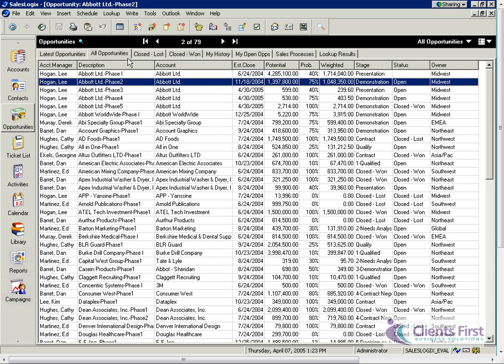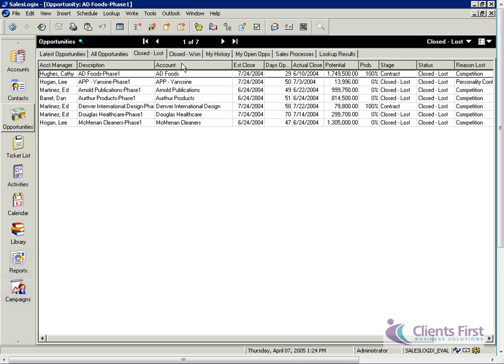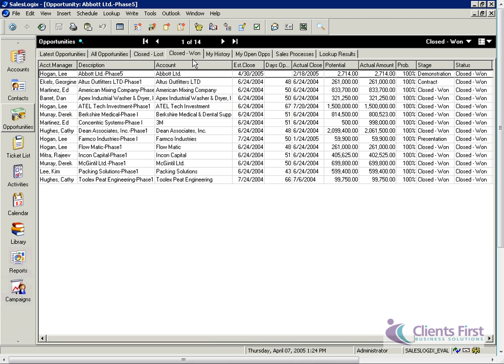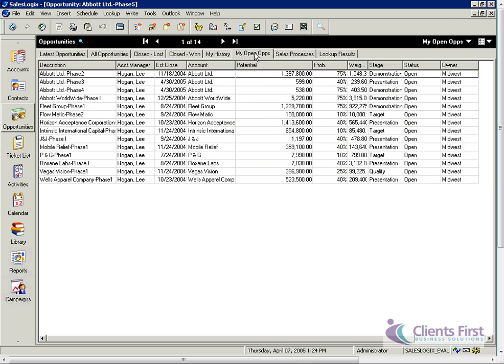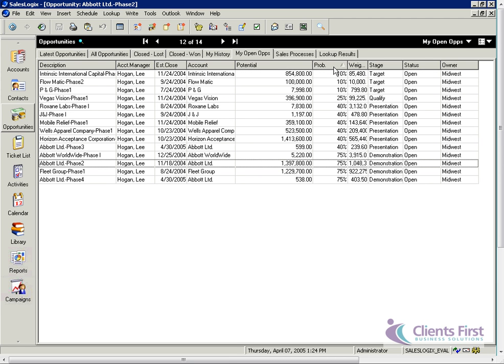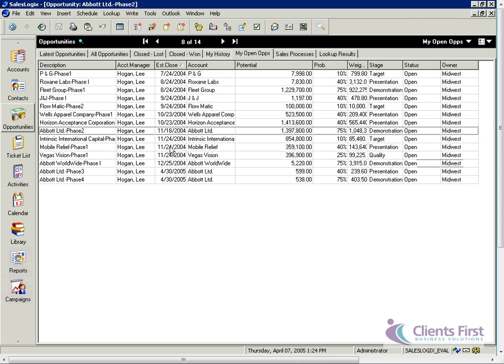Now, you might remember earlier that we had groups of contacts. Well, in this case, we're looking at groups of opportunities. So across the top, there are different examples, like we have a closed lost group. There's also a one opportunity group. And you'll see open opportunities. So your sales reps can see what they need to work on. And they can sort or filter these based on those columns. We could take a look at this based on probability percent. A sales rep might want to focus on the estimated close date, so they can work on those that are closest to closing. Or they could even sort based on dollar amount.